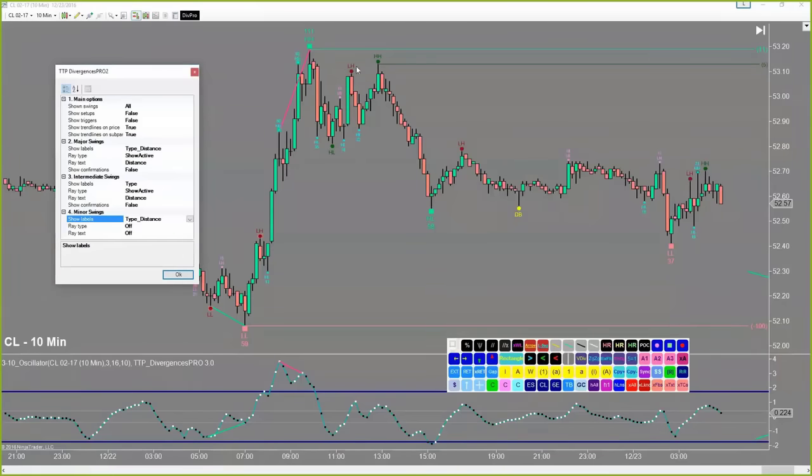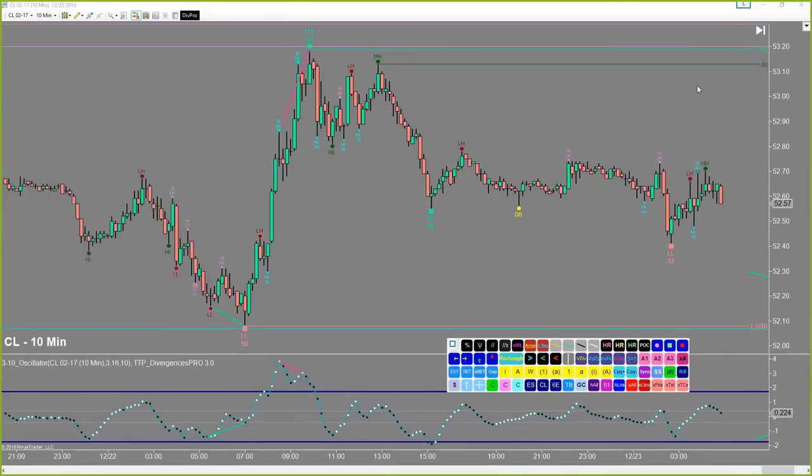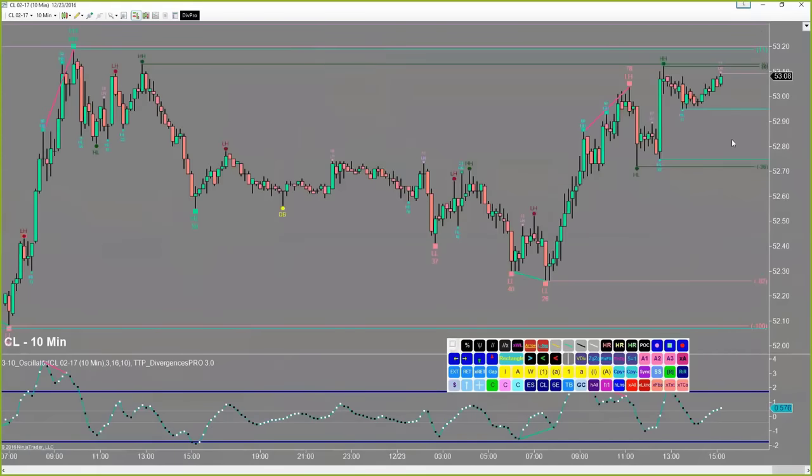We're looking at intermediate swings only with intermediates or majors to determine trend, whether it's high or low. And then we're looking at the major swing highs and lows only relative to other major highs and lows. You can mark each one of these swing highs and lows. You can show only the active ones, and how far you are away from it. We're actually going to expose the values of all these lines so that you can access them inside of Bloodhound.